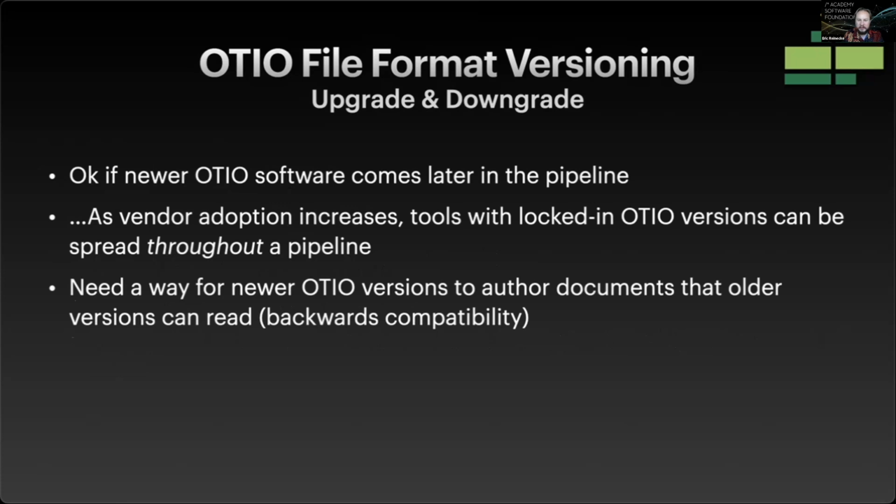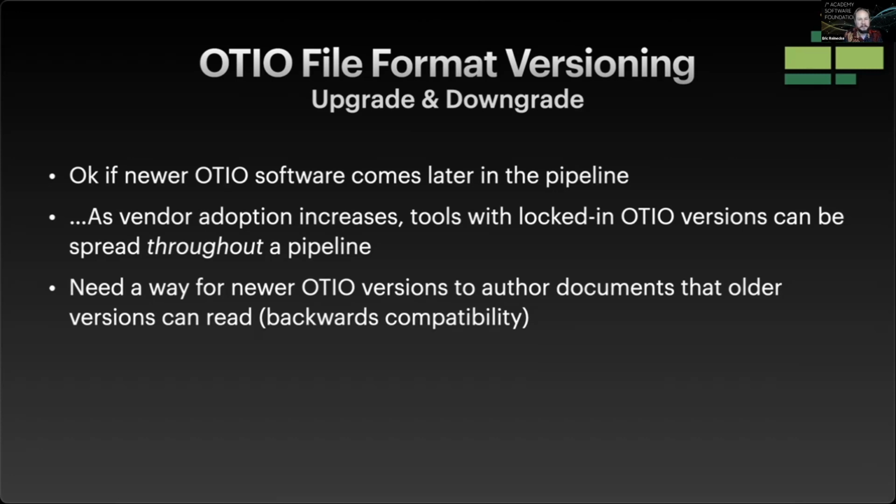This has been really great if you're sure that the OTIO SDK versions and applications only get newer as an OTIO file moves down the pipeline. But as OTIO is integrated in more and more applications that have their own release cadences, this impedance mismatch will be harder to manage. We wanted there to be a way to easily choose which OTIO file version works best for you, independently of the SDK version in your applications.